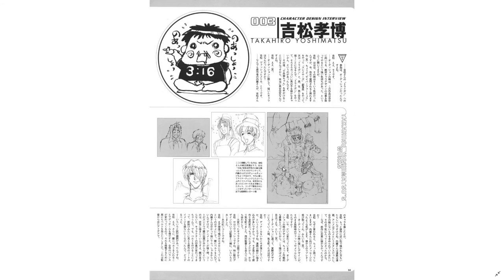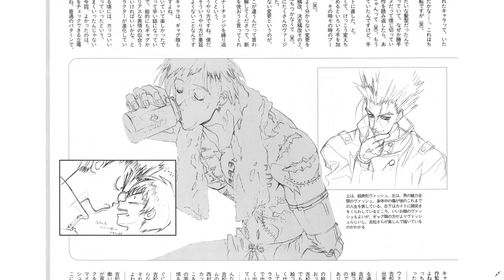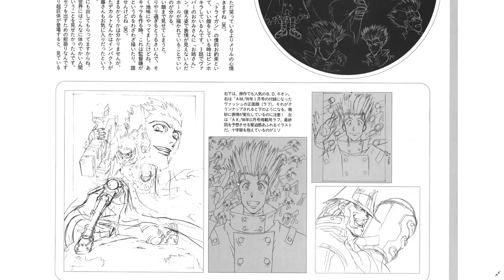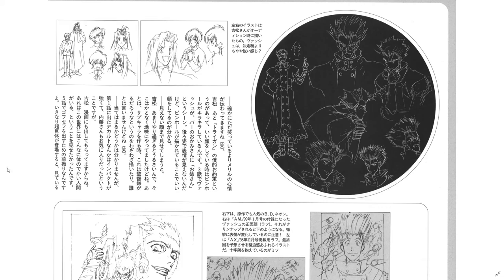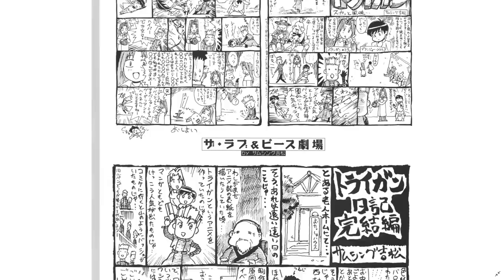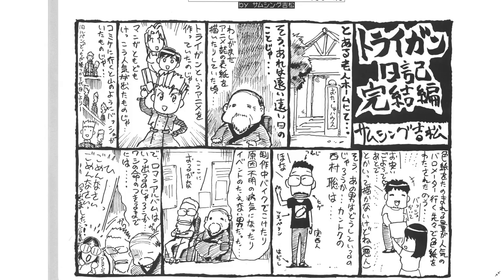I'm just going to stick to the drawings, right? I think he's probably talking about process. Look at this, this is a very nice drawing, with the claw on the guy. You can see how scarred up Vash is in this image. I wonder what tore out that chunk of his chest. I'm guessing this is a little bonus comic. You guys are Japanese, good luck with that. Hope you enjoyed that little bit.